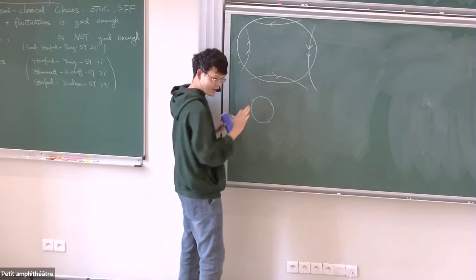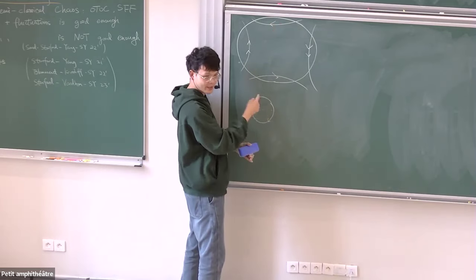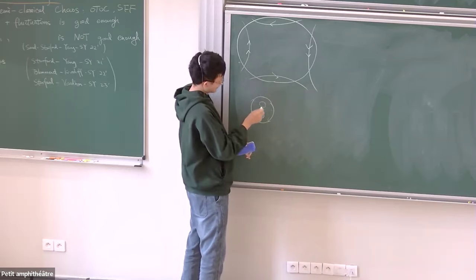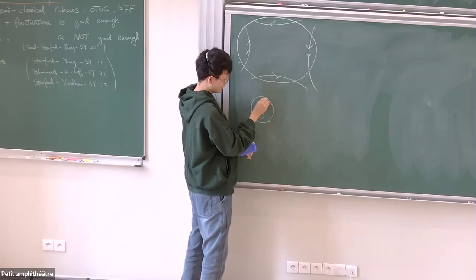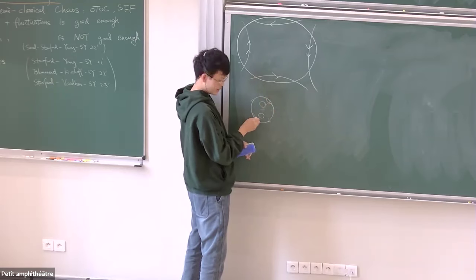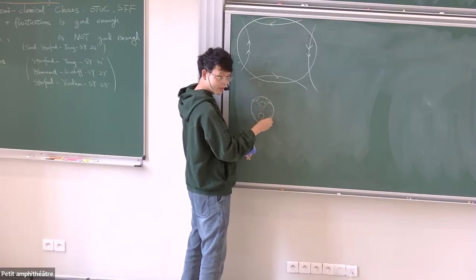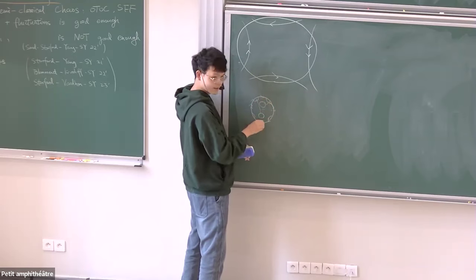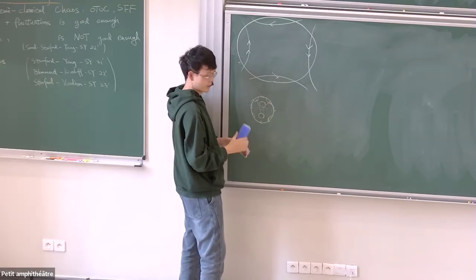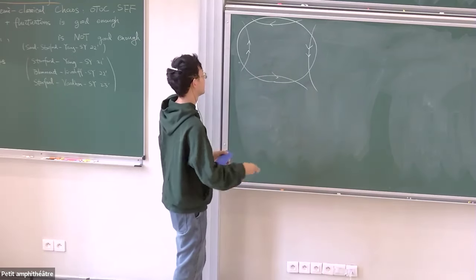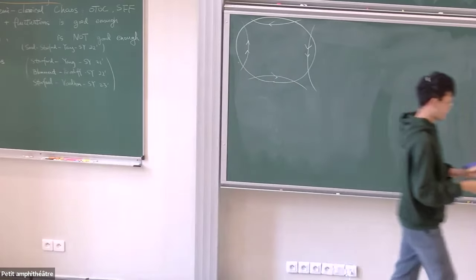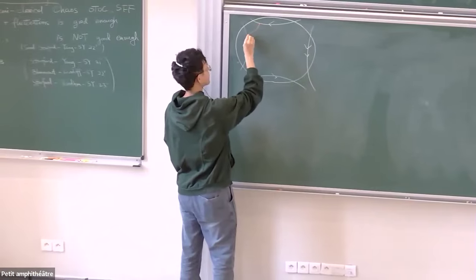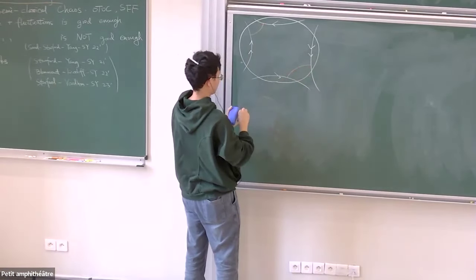Because if you just have a cross-tab itself, it's basically a circle where you identify this and that. And to make it a wormhole, you just put two circles on the surface. Let's try to move this circle towards that edge so it becomes this one and that one. And you move this circle to that edge, it becomes this one and that one. And you identify this edge with that edge, this edge with that edge. That's the logic why this is a cross-tab. And on this surface, if we draw the B1 and BC cycles, I used the red and blue lines. So the B1 cycle is this graph, the BC cycle is this graph.